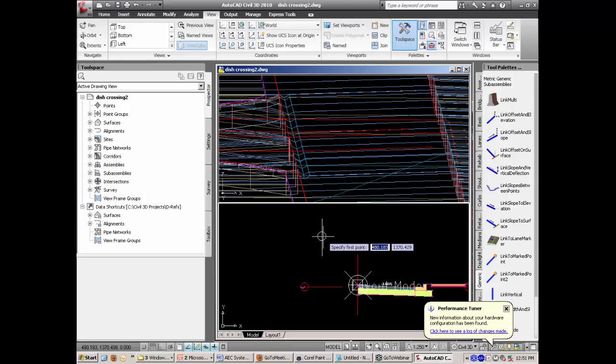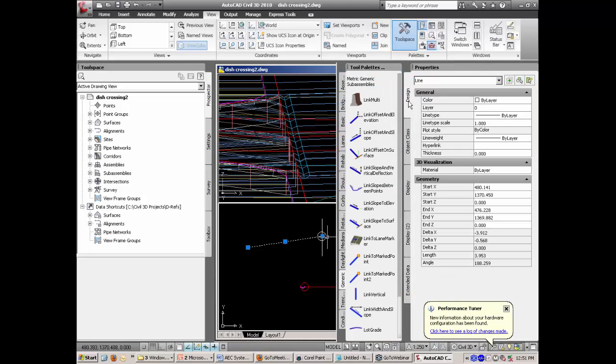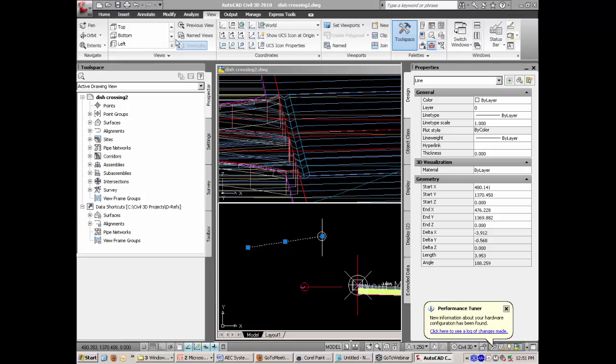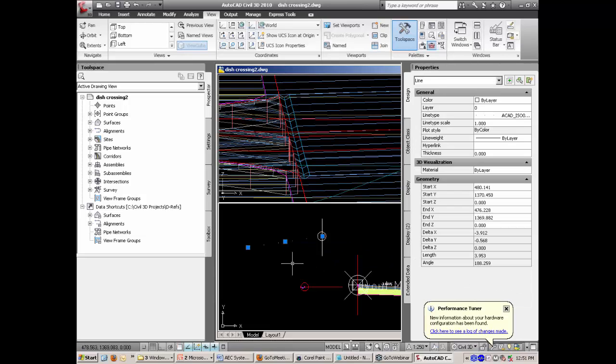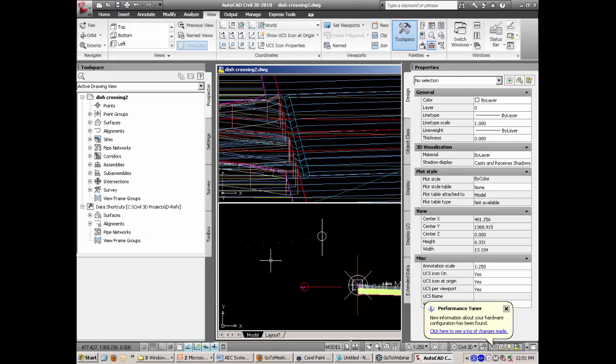So this is my center of my typical cross section, my assembly. I do my generic link, which is my default design. I make that invisible. So let me just change it to a different line type to simulate that. So go to my line type here and make it dotted.